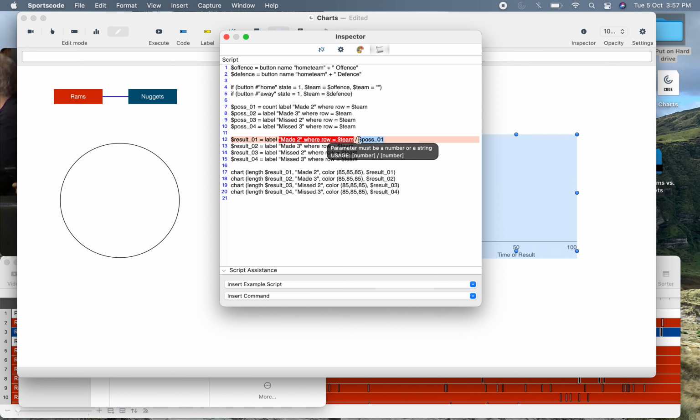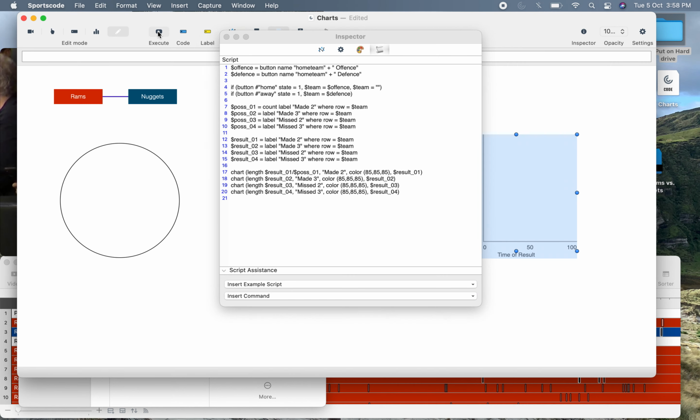Because you can't divide something that's not a number. Can you divide it down here? You can, maybe. Count, count, count. So let's see what happens when we do this.